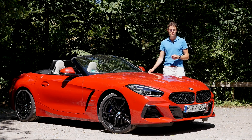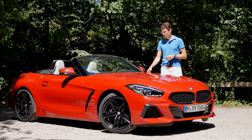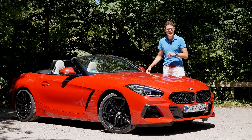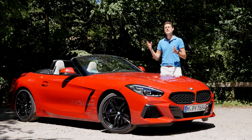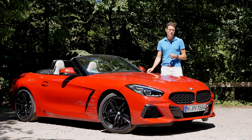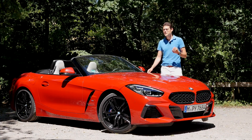4 or 6-cylinder depends on price and usage. The 4-cylinder saves 150 kilograms and makes the car lighter — great for a purist experience. Keep specs low, because even with the 4-cylinder fully optioned, this one comes to 68,000 euros. The fully specced M40i was 75,000 euros — only a 7,000 euro difference when both are fully loaded. You'll save more by keeping specs lower. If you're spending a lot anyway, the 6-cylinder offers even more sound and acceleration.